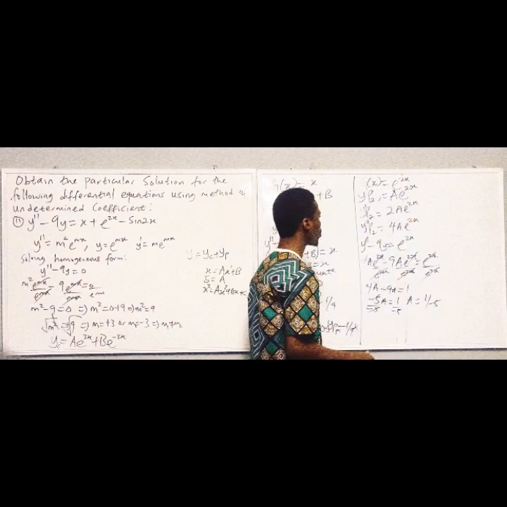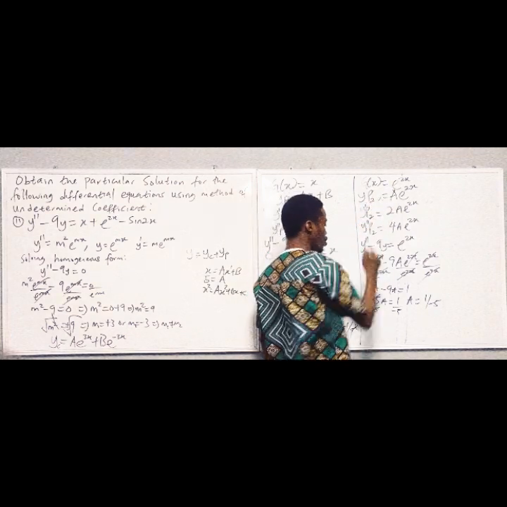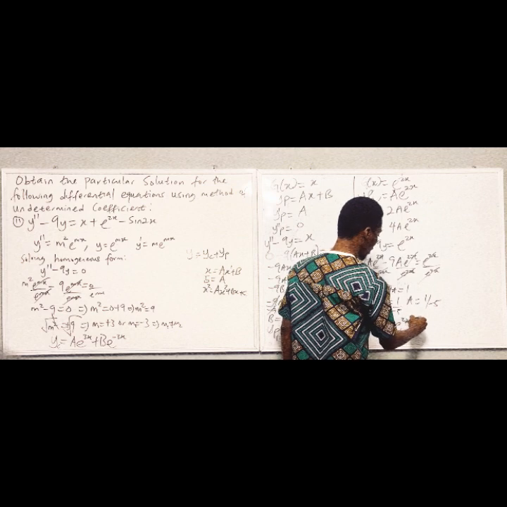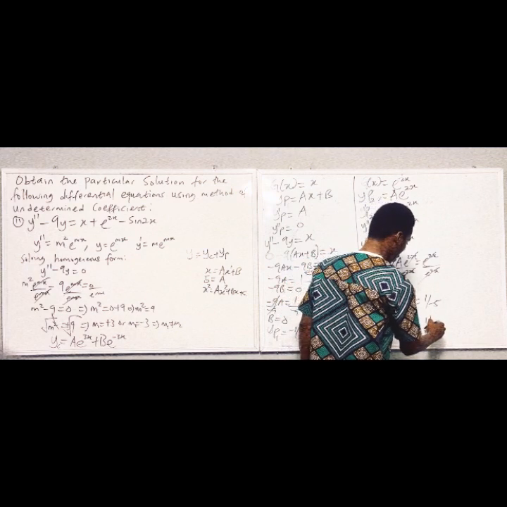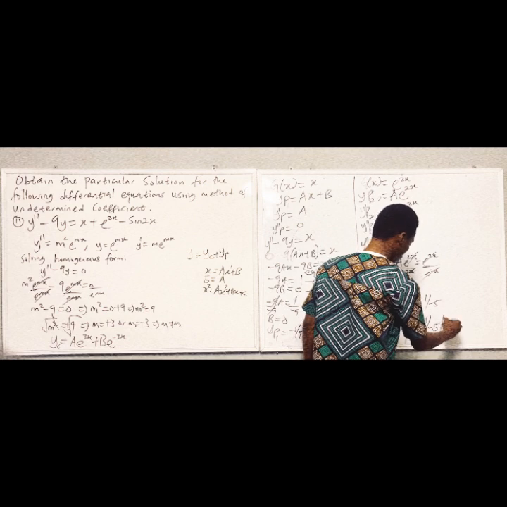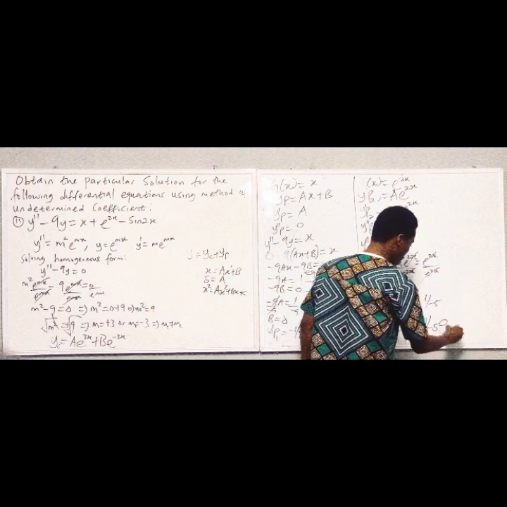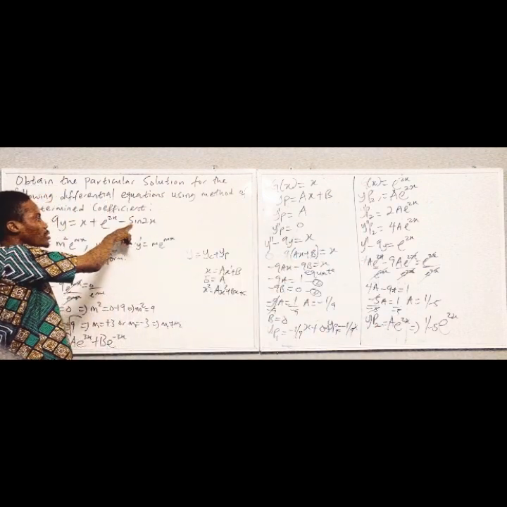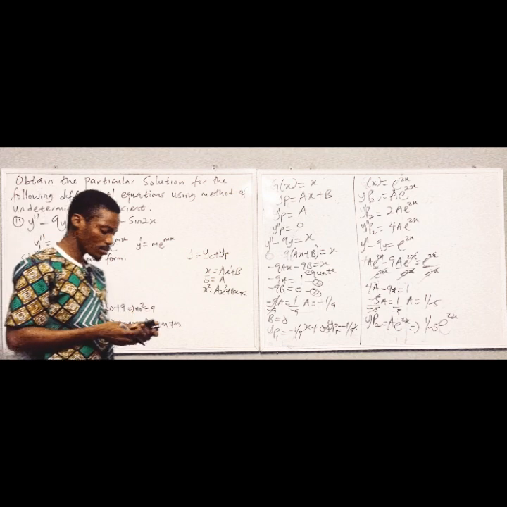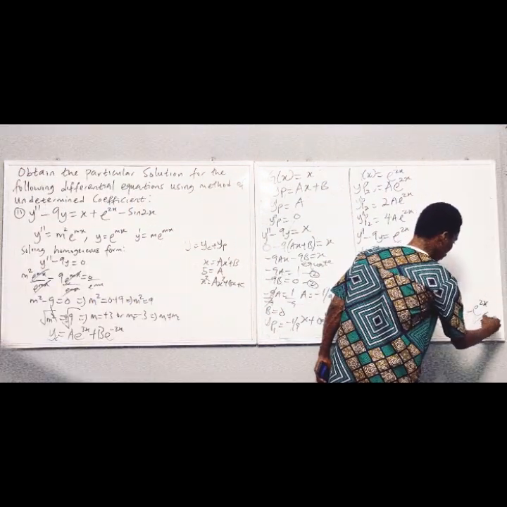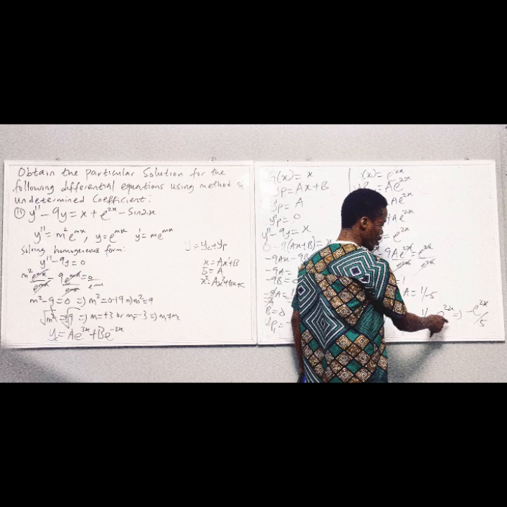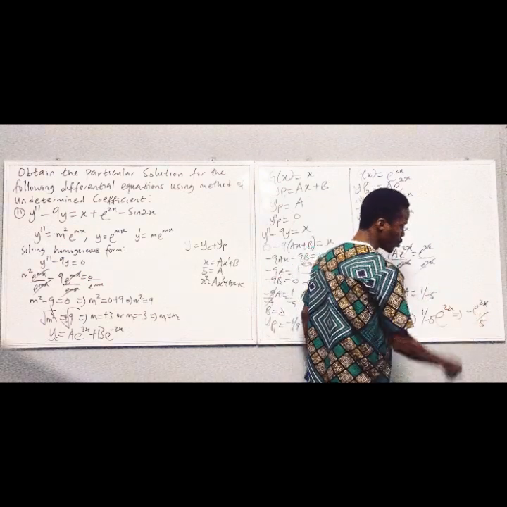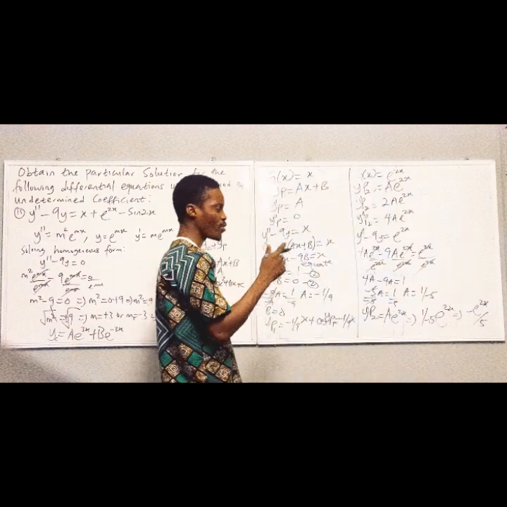So I will now go to my particular solution 2, that is A exponential 2x. So my yp2 will now be A exponential 2x, which gives me 1 over minus 5 exponential 2x, since my A is 1 over minus 5. So I will now know our last one. Minus exponential 2x all over 5. So I'm going to have minus exponential 2x all over 5, or minus 1 over 5 exponential 2x.